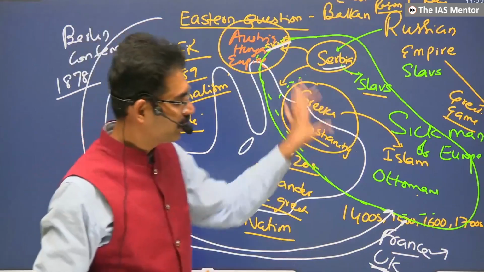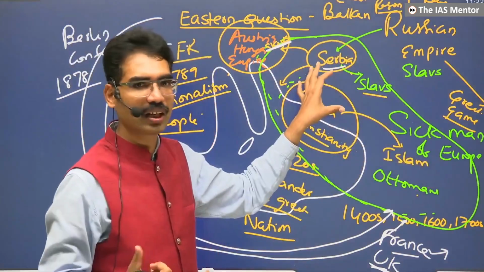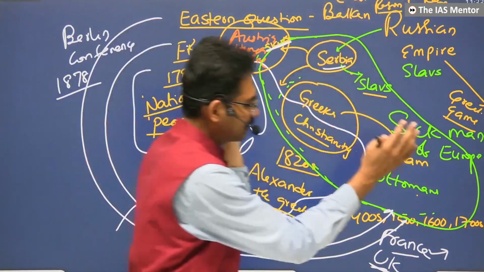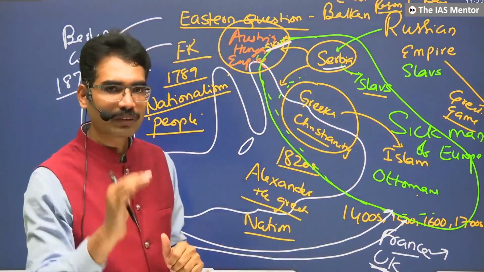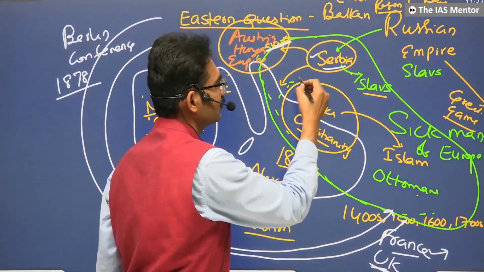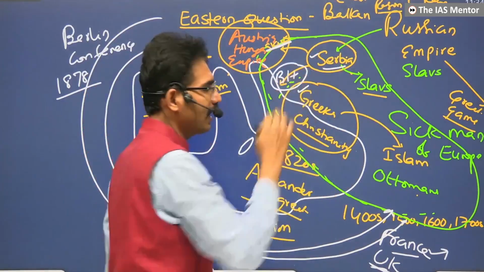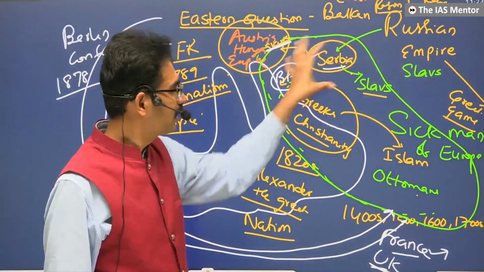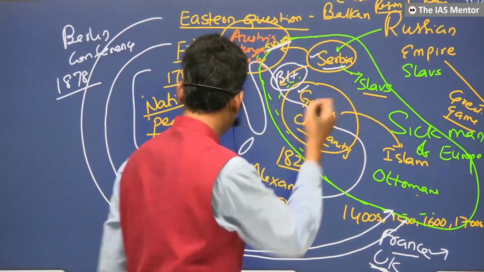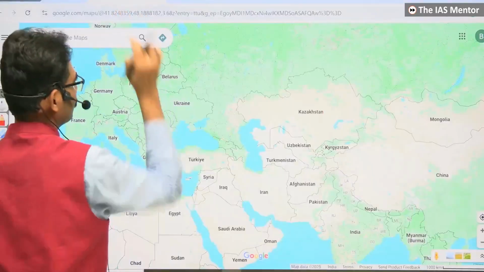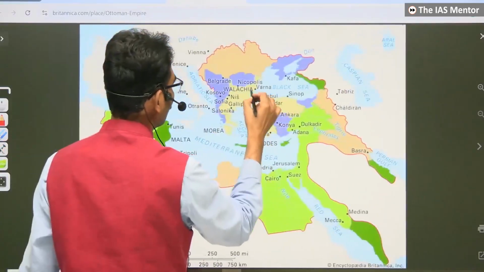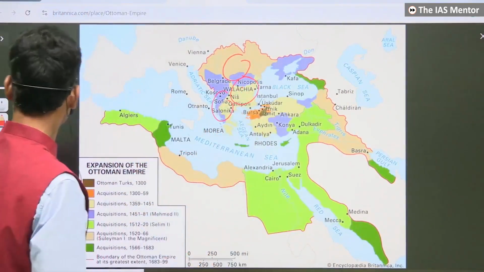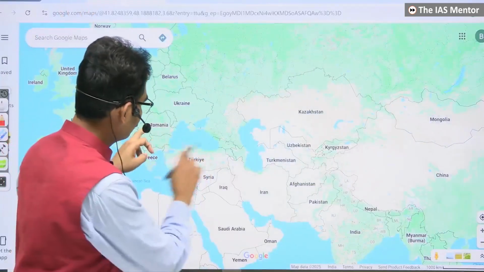Otherwise, what happens? If we disintegrate this Ottoman Empire, then these small countries cannot stop Russian movement. Now it becomes one more trouble. That's why let us keep the Ottoman Empire intact. But we will encourage the Serbs and Greeks. Greece had complete independence anyway. They declared Serbia also complete independence. But Bosnia, Herzegovina, Montenegro, these are some of the areas where they declared that let us give some independence, autonomy to some of these people. So likewise, they have created this, you can see here.